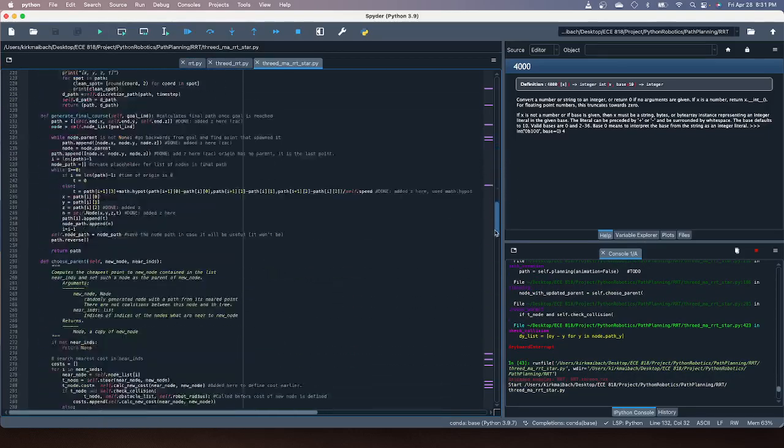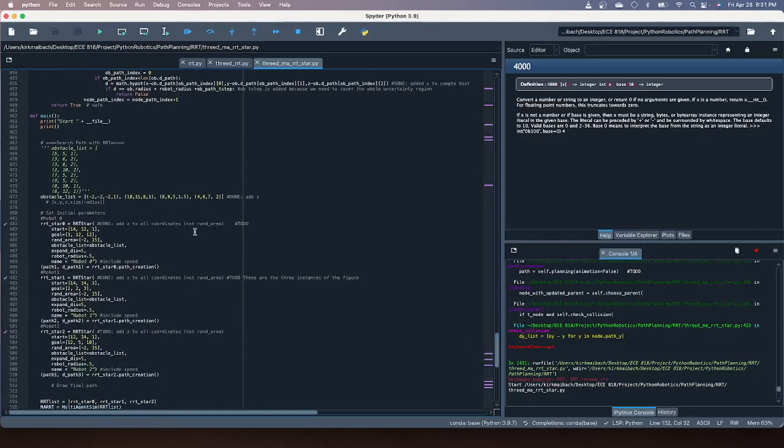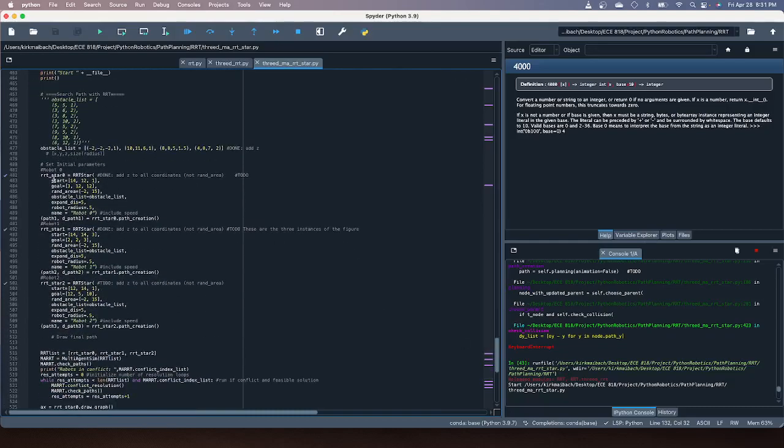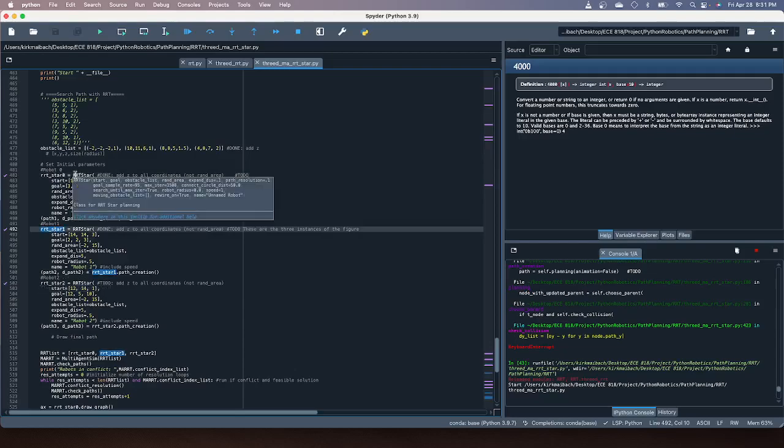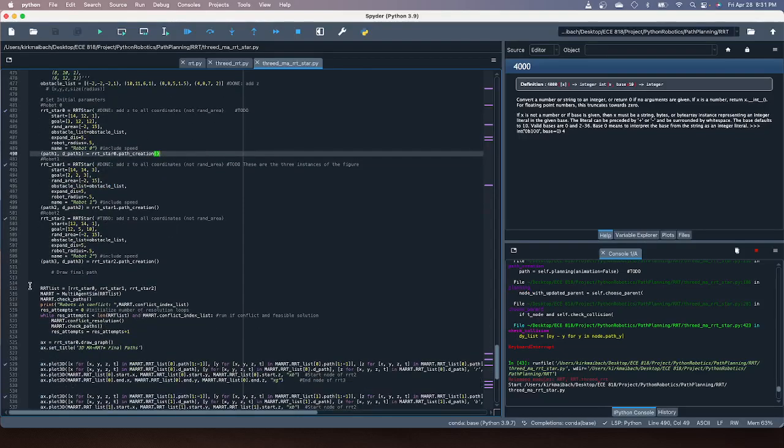So once you start running the code, in the main down here, you can see obstacles are made, and then each robot 0, 1, and 2 has to run the RRT star class, which will create the path and return it. And then once all three are made, it'll run the multi-agent RRT in order to check for collisions.